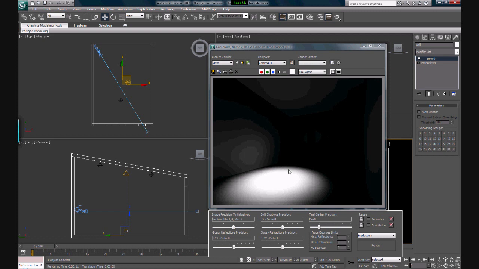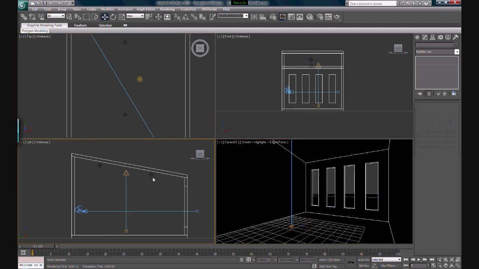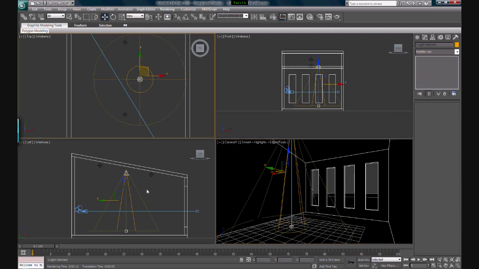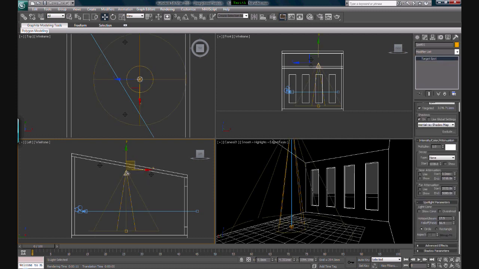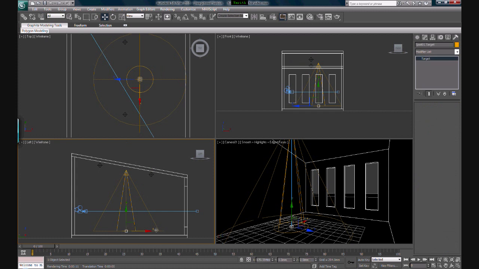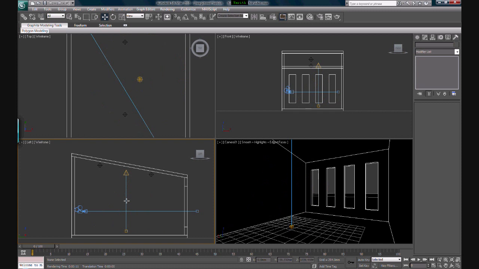Anyway, this is a hotspot beam, and this is the fall off area. So let's say if I want to have 2 spotlights, I can just select the spotlight here, or maybe from the elevation viewport. It works like a camera, so if I select the lighting source, it will only affect the lighting. If I select the target, it will only affect the target. But if I select the middle part of the line, it will select both.